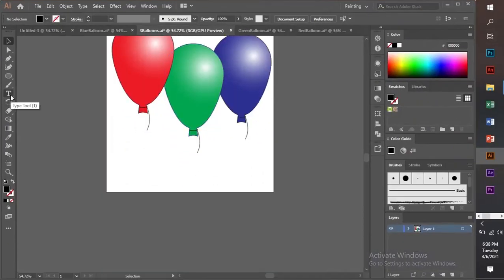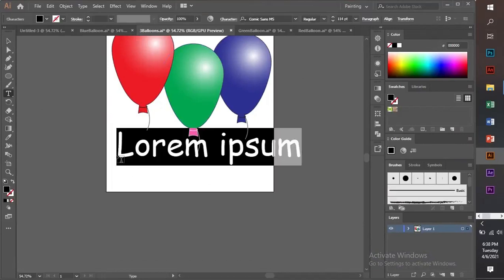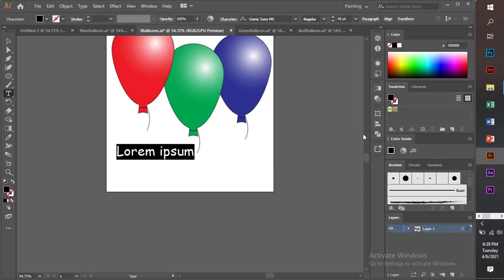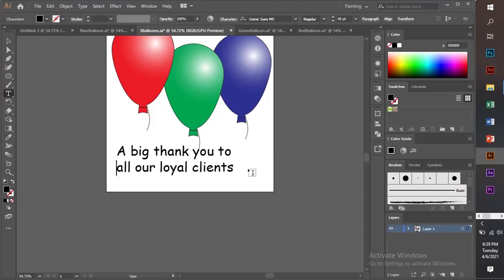So since we are going to use the same font, we're just going to click here once, reduce the size because it's not going to be that big. I think 48 is okay. Then I can paste what we have here and rearrange the text.